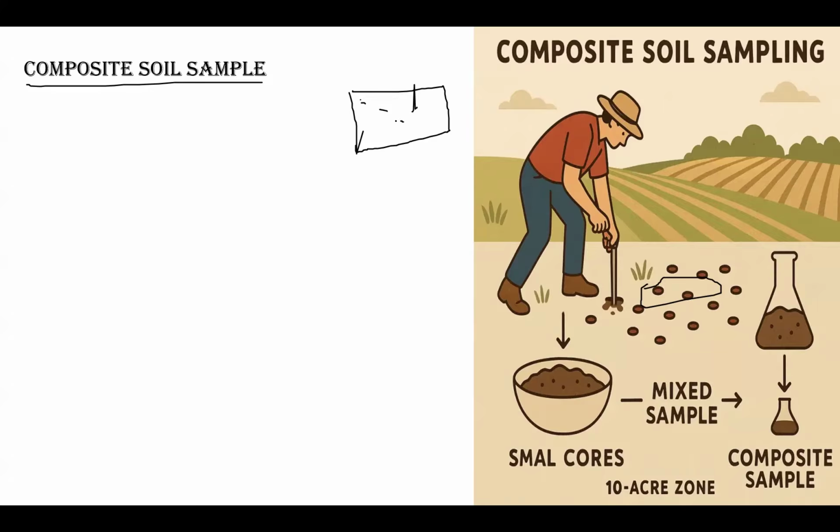What we are doing here is mixing those samples and homogenizing them. That means we are making a composite sample from different locations. We collect from different locations in a zigzag manner, and we mix it. That is called the composite sample. It is a representative of the individual soil volume.